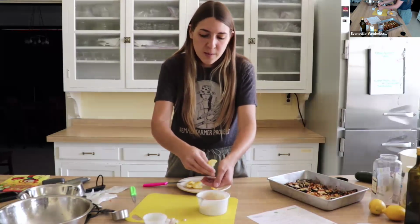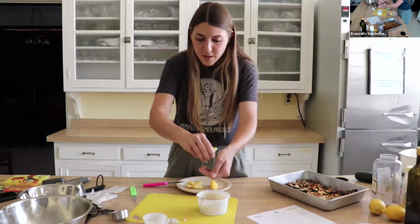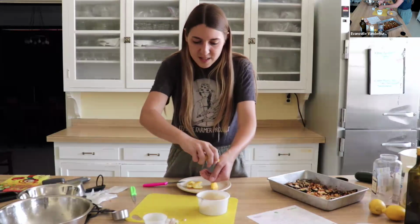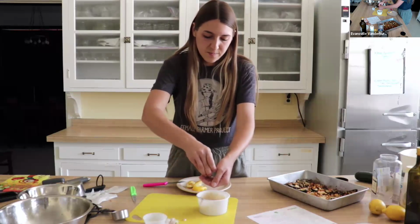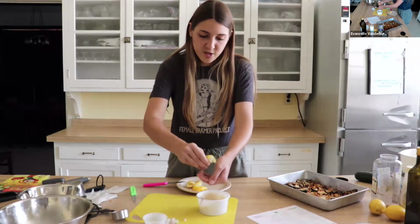The lemon is a really important part of hummus too. I do hope you guys make the hummus as well from the cookbook or from the comic book. It balances the earthiness of all the ingredients. So it's a really simple sauce, but it does require a lot of lemon juice.